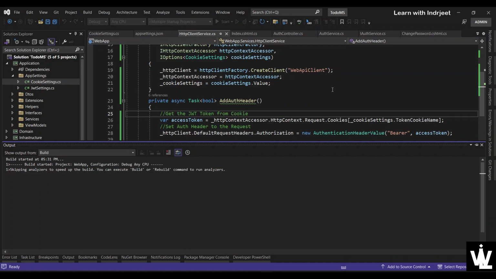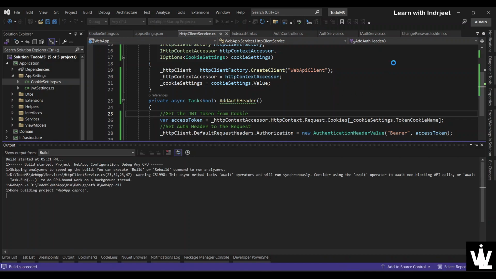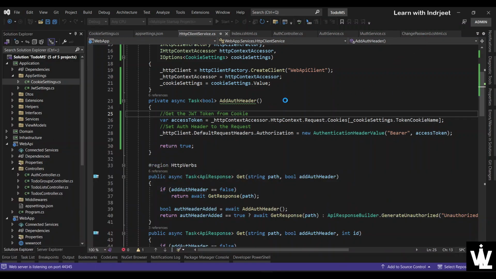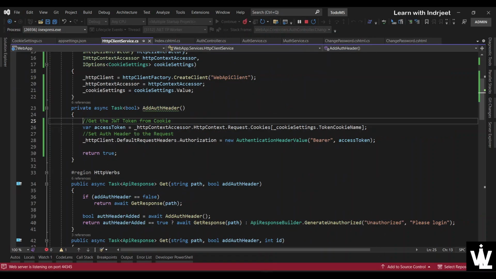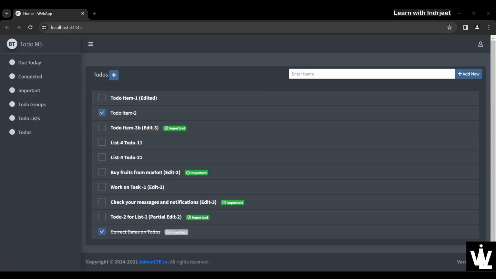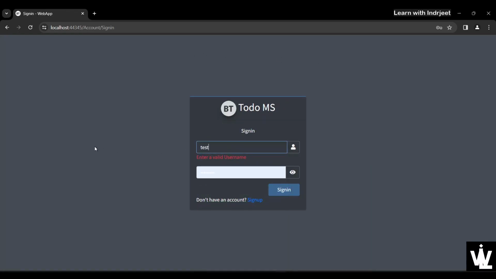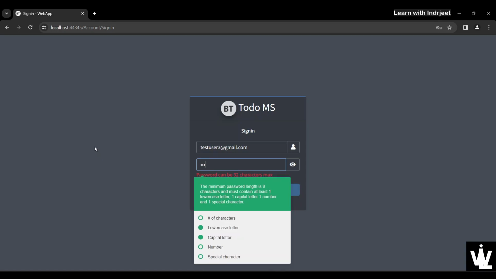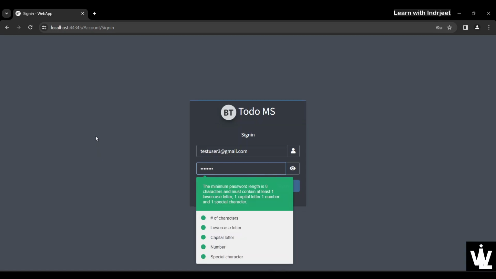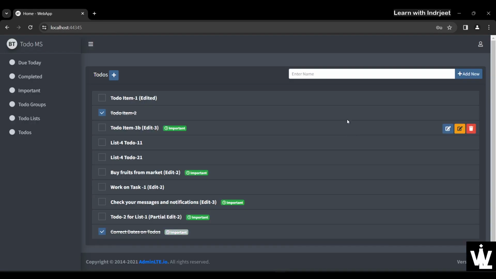and test the change password functionality. Okay, so once again let's sign out and sign in with test user3 at gmail.com with abcd hash 123, sign in.